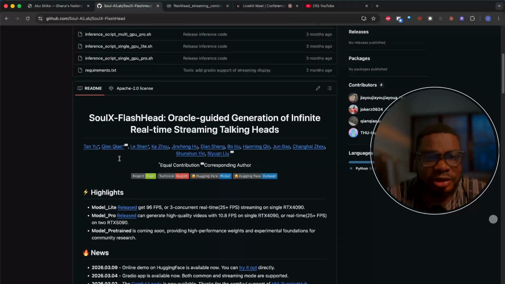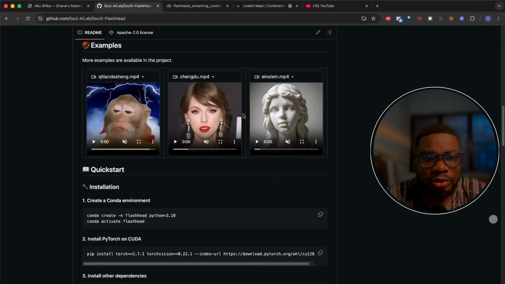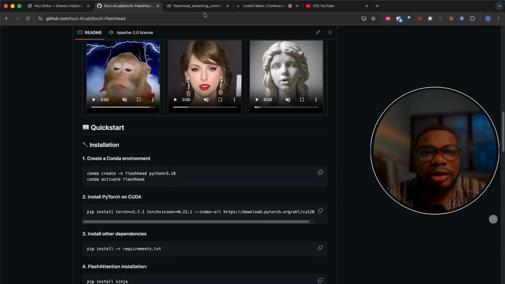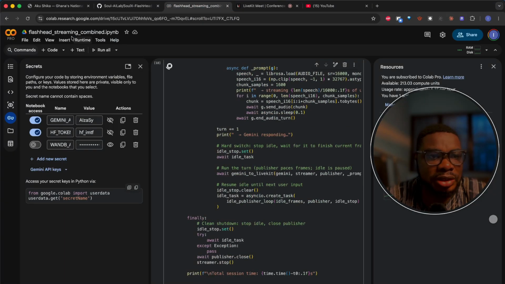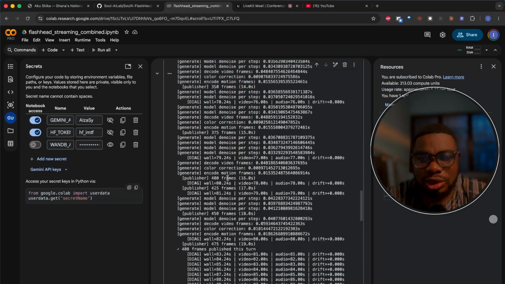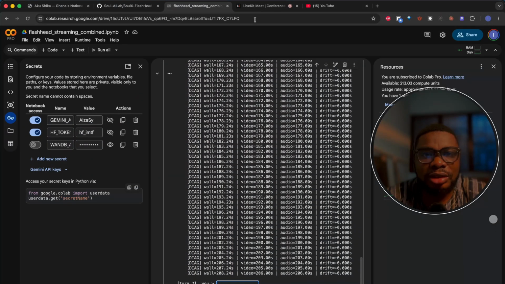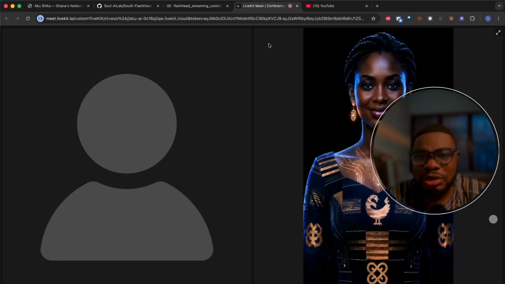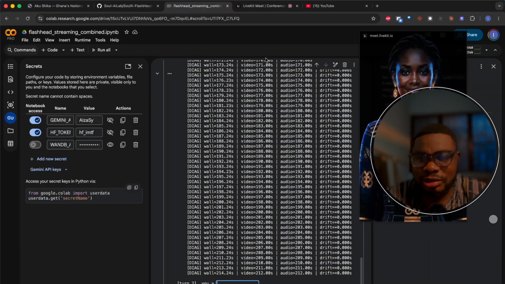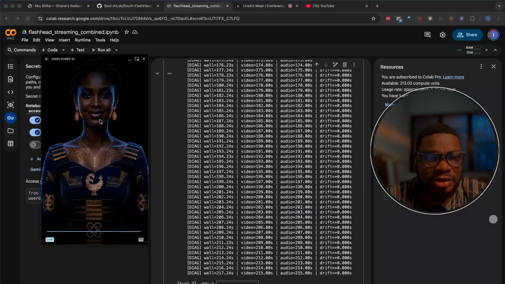This is a Chinese model also for providing avatars. As you can see, they have samples on their website here, and I've been able to get it working in Google Colab. So far this is the open source one.